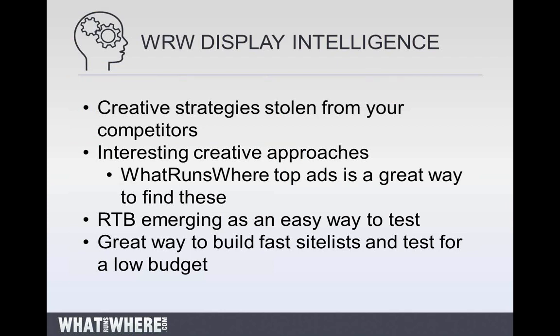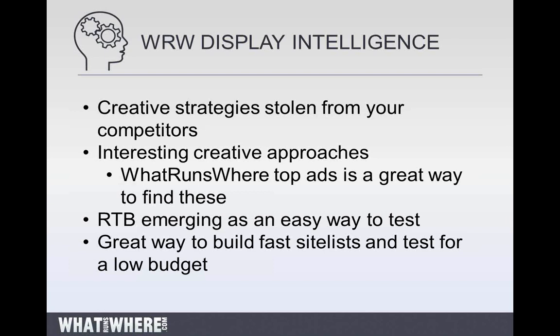So finally, how can I take these strategies that I took from my competitors and make them an interesting, creative way to use WhatRunsWhere's data? Well, as I said, interesting creative approaches, so finding new ways to integrate elements into your ad or find new fresh ideas to make your ads pop. Not only looking at your competitors, but we have a feature called Top Ads where we can show you the top ads in any ad size on any ad network. It's a great way to find these type of ads.